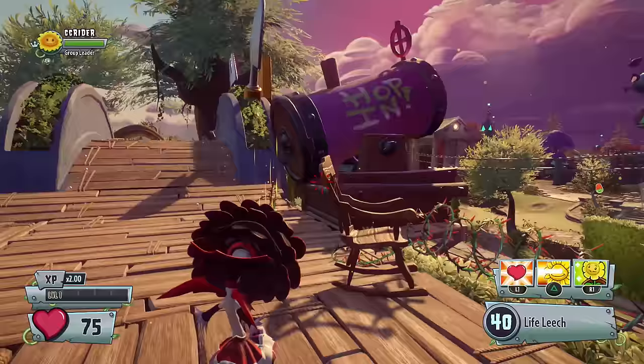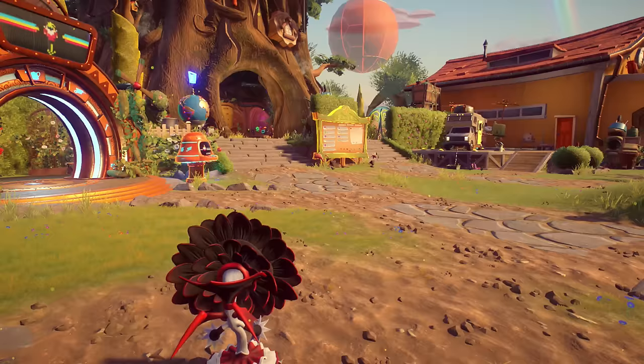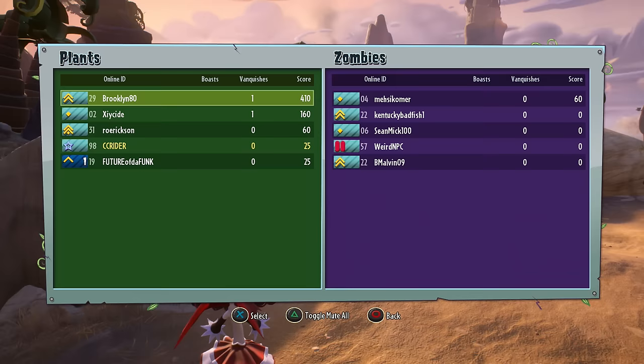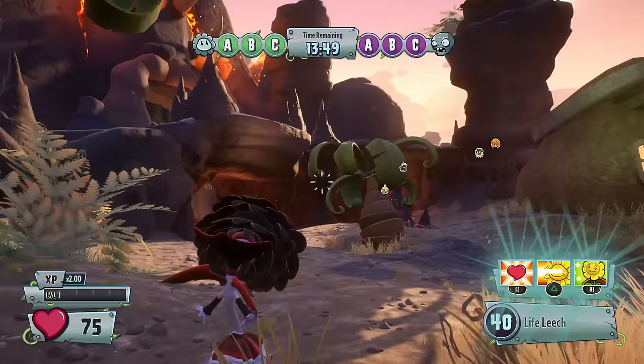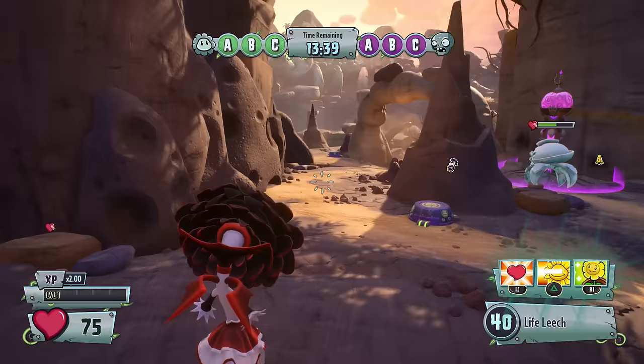With that being said, I don't know what our quest is, complete three games of Gnome Bomb. Okay then, why don't we do some Gnome Bomb today? All right then, so unfortunately we don't have a huge game going on here. We need to complete three games of Gnome Bomb. So I'll try my best to get as close as possible to that today. With the 2x experience, we shouldn't have that hard of a problem getting the level 100, which is probably my biggest goal for today. Only 75 health as the vampire flower.